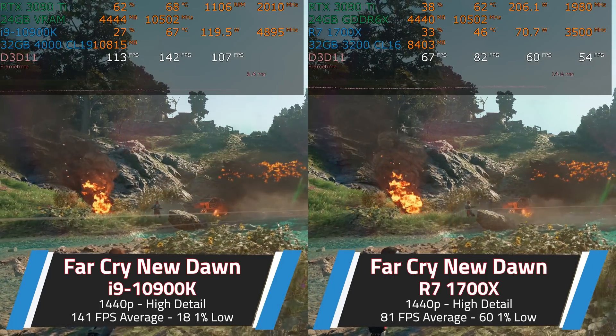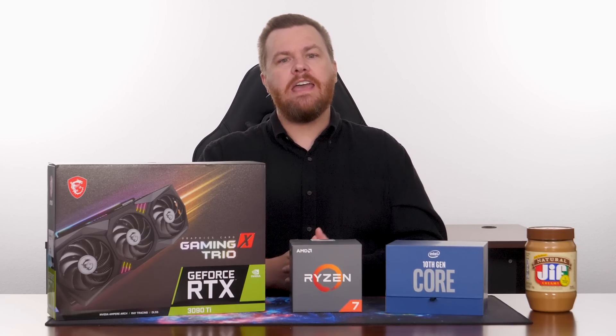CPUs still have plenty of room to improve. That was 1440p high detail, a resolution that many people think is usually GPU-limited. However, in this case, neither CPU can keep up with the 3090 Ti. The i9 of course uses more of the GPU than the Ryzen 7 does, and 12th gen Alder Lake and the upcoming Zen 4 will do an even better job of using the 3090 Ti's amazing performance. Now to be fair, this is Far Cry New Dawn. Replace it with 20 other games or change the detail settings or resolution and the numbers will move around. This is meant to be an example to help you understand your own numbers, not the end-all be-all of all CPU and GPU advice for all games.